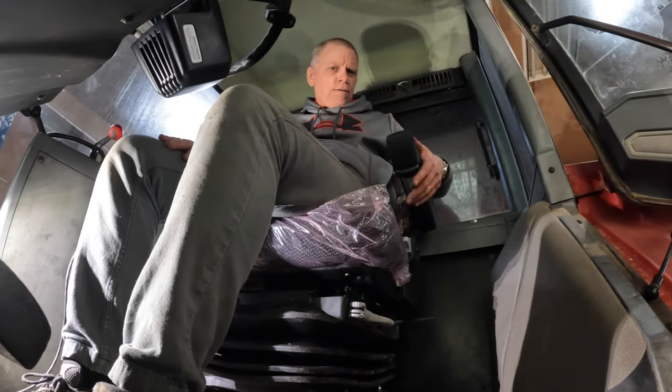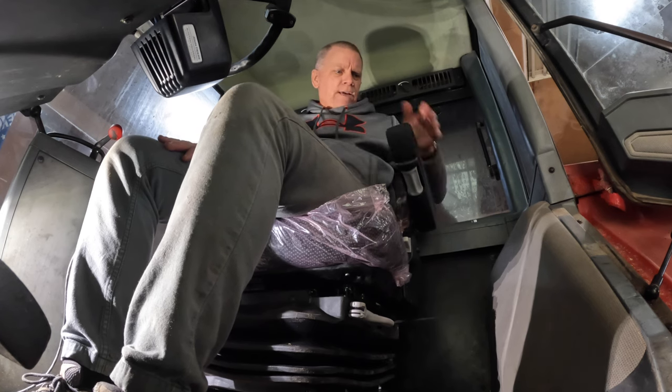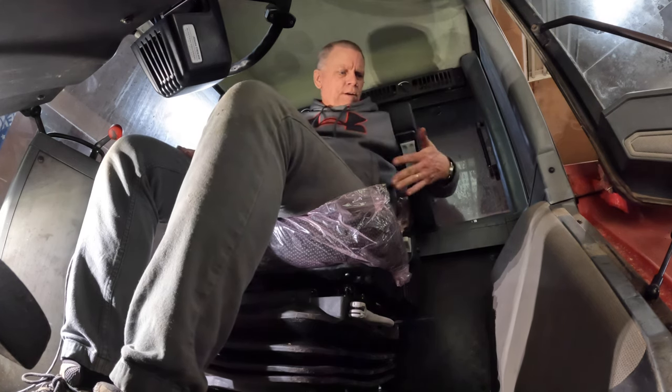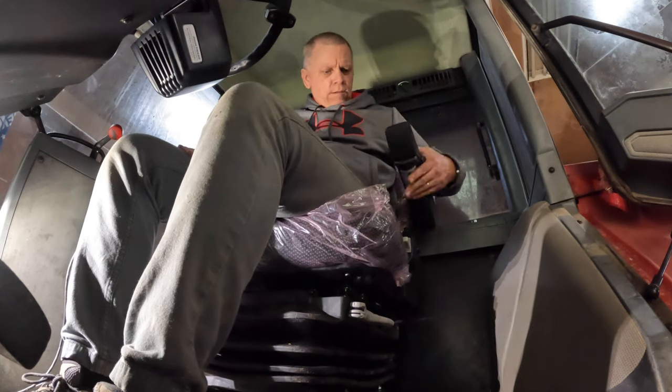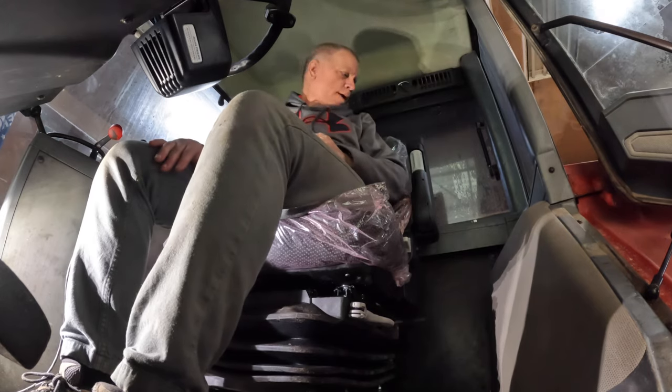The armrests are adjustable here. This right here adjusts where you want the armrest. So that's the highest position, and that's the lowest position, and it does fold up out of the way.